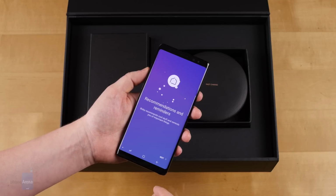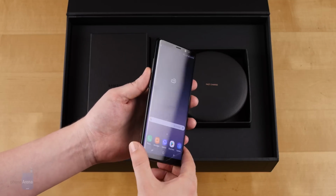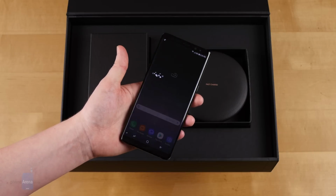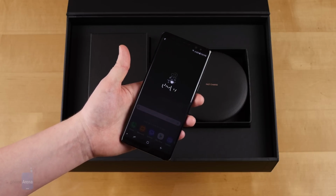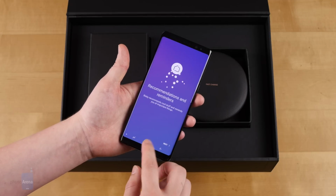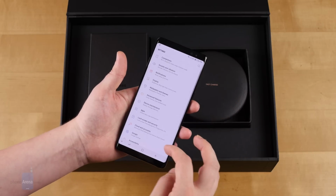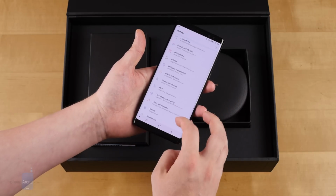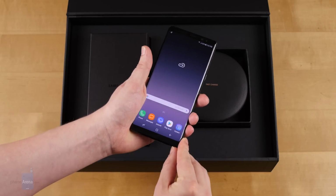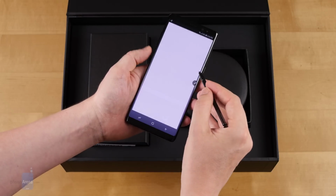Bixby, of course, just like on the Galaxy S8. And instead of just swiping over to the side, you can also access it with the dedicated hardware Bixby button. It has a slightly different intro. Oh, hey Bixby, how you doing? Yeah, we're going to play around with all the software on this phone a lot more as we do the full review. Just want to give you a quick overview here. Oh, you know what? I have to show you the S Pen stuff. Yeah, create a note.